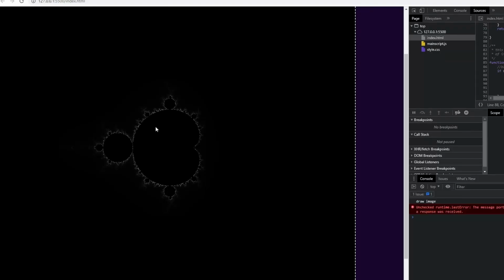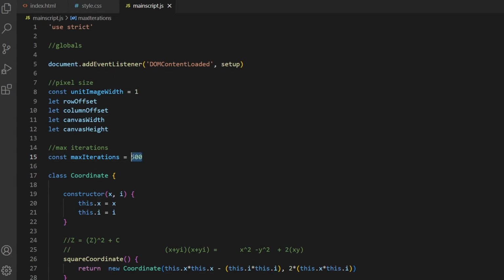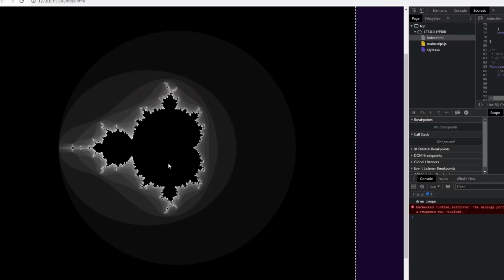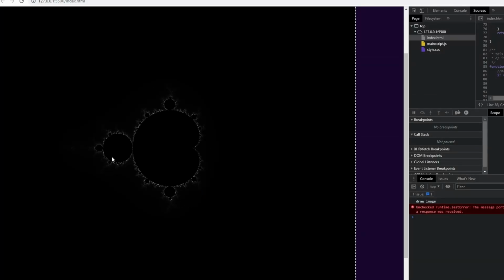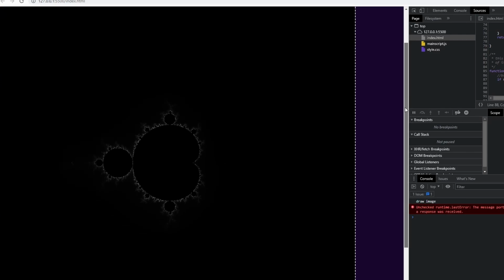And if I would do a worse number of iterations, let's do 20, it will render a Mandelbrot set which is not really well defined because the number of iterations is low. So let's bring that back up to 500. And yeah, this is it. This is the Mandelbrot set without zoom, unfortunately.